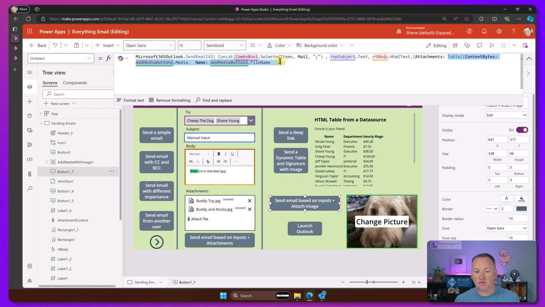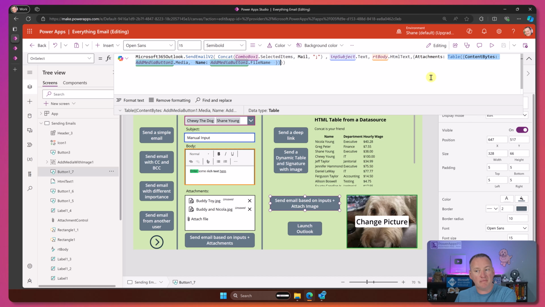So the difference here, this attachments property of the email function just wants a table. It doesn't care how you get there. So in this case, because that control didn't make a table, I had to make one myself, and I had to say, all right, table, I need two columns, a content bytes one, right? That's going to be the media, in this case, the picture of Chewy's nose. And I need that name column, and that's going to be the file name coming from the add media. So in that case, it was called like Chewy's nose or something like that. But if I wanted to do a pin input, then here for the content bytes, it would have been the output pin input one.image, right? And then for the name, I would just call it like signature.png or something. If I wanted to use the camera control, I would have maybe grabbed the stream or the picture from it. It doesn't matter. This is a table.